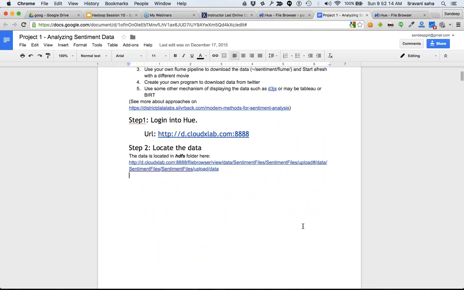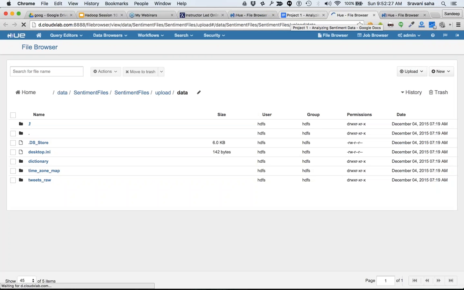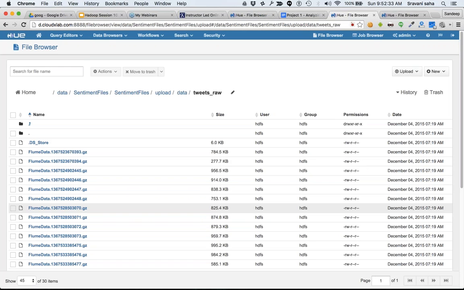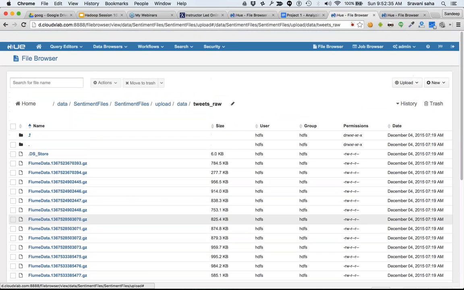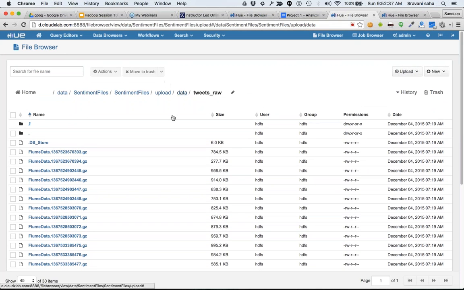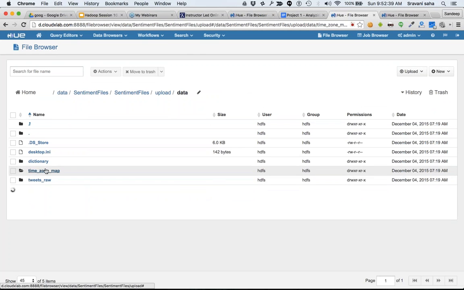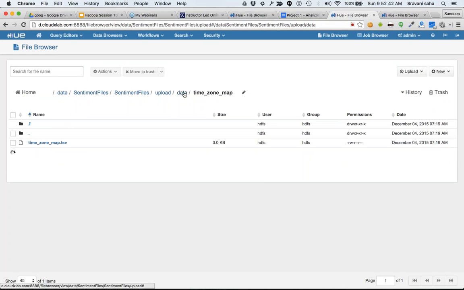All right. So you can log in to Hue from this URL and locate the data which is located here. You can see the data here, and this data is in the format tweets raw. It contains the gzip folder like this. And then you have the time zone details.